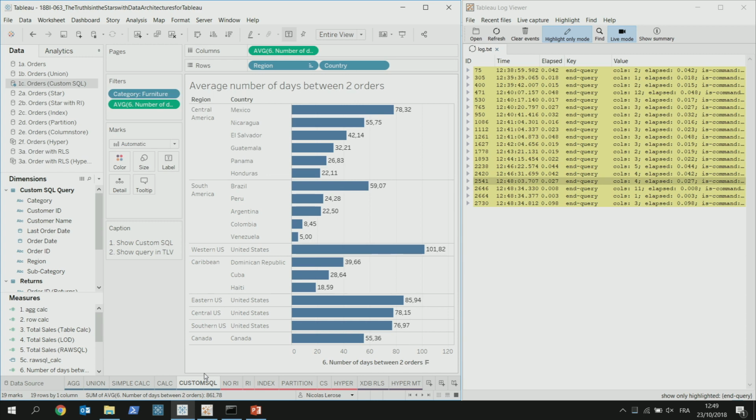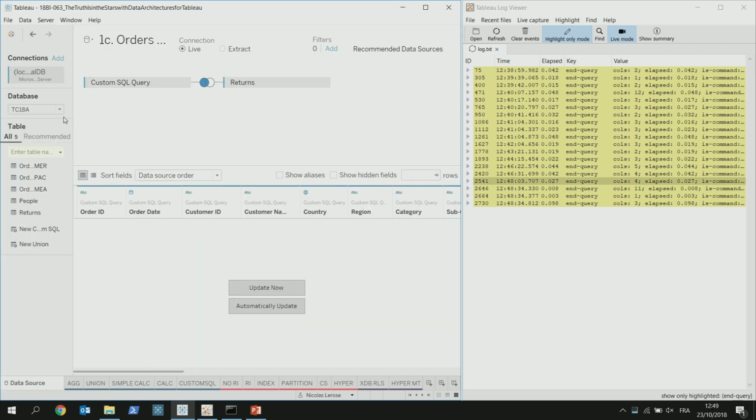Can I do that with an LOD? Maybe with a lot of LODs, because for each preceding date I will need to add another LOD, but I don't know how many I would need. So, custom SQL seems to be a good way to do it, actually.